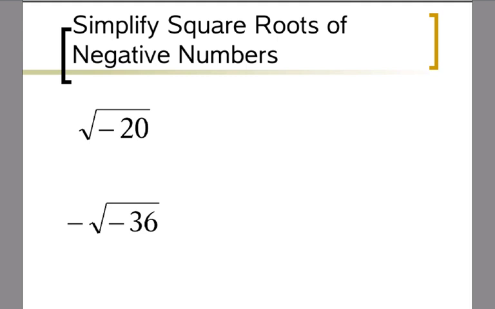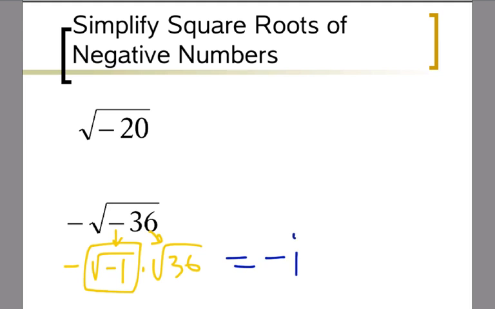So in this next one, the first thing I should do is pull out an i. Not literally, of course, but figuratively. But pulling out an i. So sorry, terrible humor. But here we go. Negative 1 is what we're looking for, times the square root of 36. And that is an equivalent expression, because I just pulled out the negative, and inside is still the 36. So in other words, I pulled out an i. That would really hurt if you actually did that. But we have, hopefully you just caught the humor, negative i root 36. And now, all I have to do to finish is just take the square root of 36, which is 6.